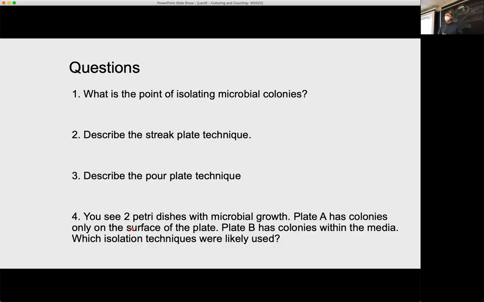Okay, so questions. Why do we want to isolate microbial colonies? Anybody in class can answer. So you can count them. Excellent. Yeah, you want to count them. That's one reason. So you want to figure how much you have. Go ahead. Yeah, you want to try and isolate your bacteria. And what we do, it's an exercise. We give you a mixed media, and we ask you to isolate colonies from mixed media. So you want to isolate the individuals, like one culture from a different culture. That's the point.